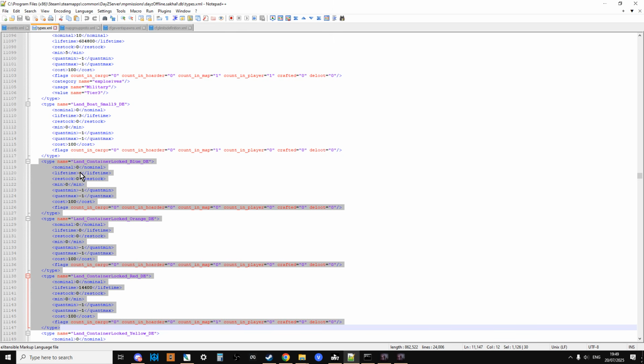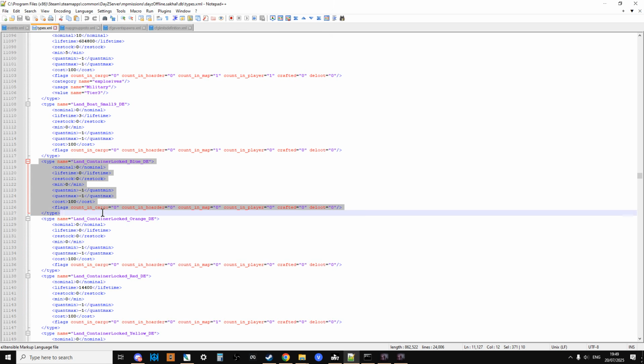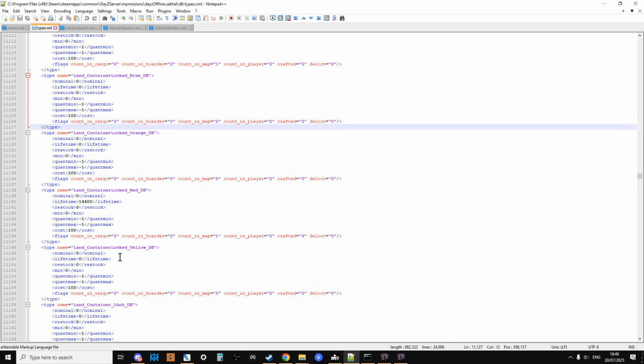If you have an item that is spawning in on a server, whether that be by an event, or you're using admin tools, or something like a custom object spawner, and you don't have an entry in the types file for that particular thing, then that item will despawn before you want it to. So it's important that you have these things listed here.